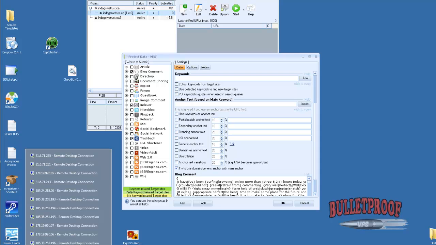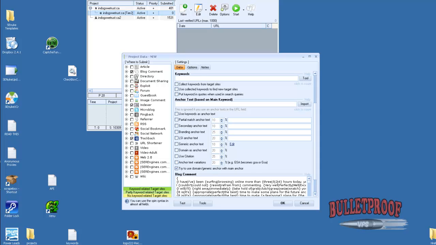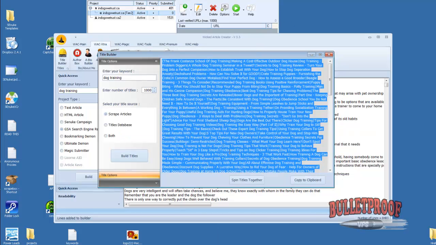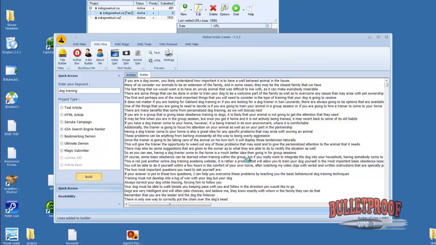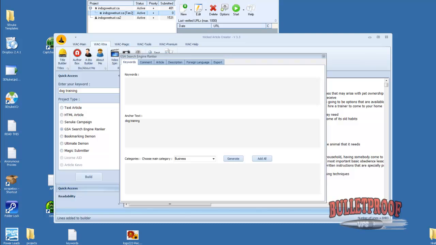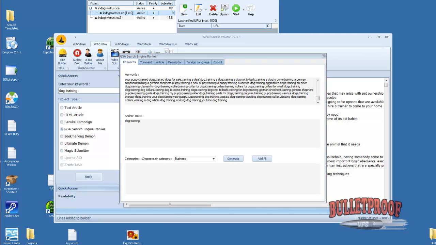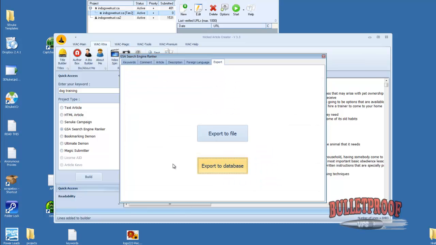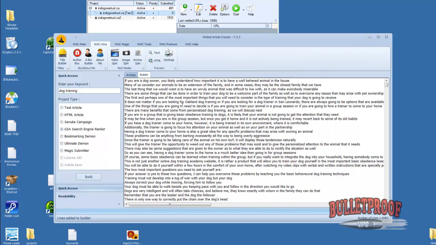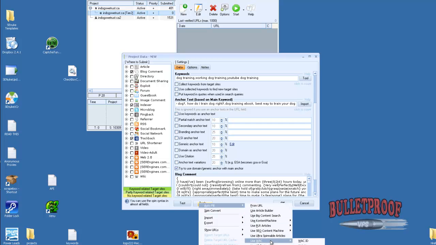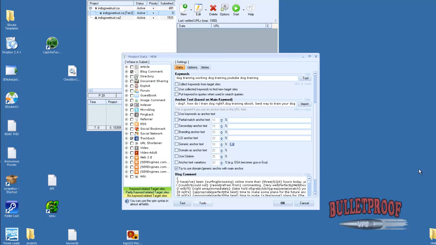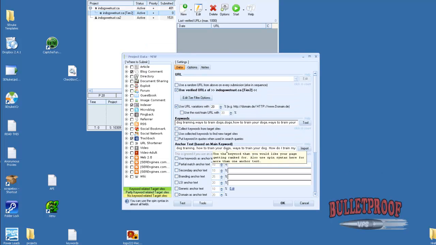I'm just going to buzz through a lot of these options here because I already showed you how to do them. And I'll show you right here on WAC. You can actually just put your keywords in here with your anchor text. And since we're already picking categories, we don't want to fill them out here. And it'll take it all right with the export. See how it filled it all in? Normally, if you didn't have that in there, it'll just put your first keyword or whatever your main keyword was.